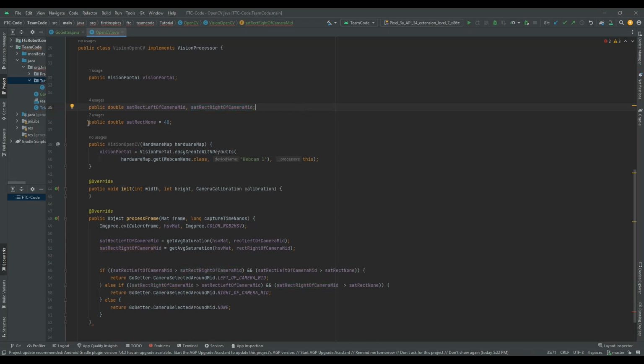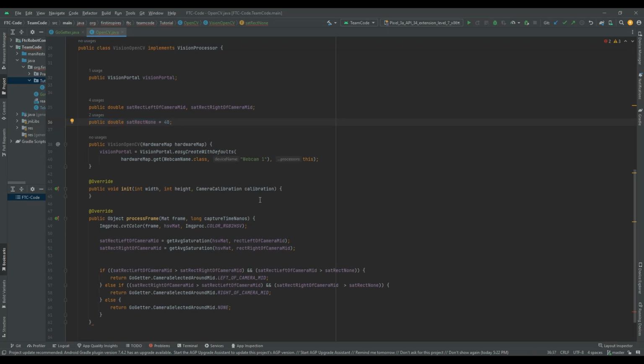And below this we have satRectNone, which refers to the saturation that the camera would detect when there is no prop in front of the camera. So if you didn't place a prop in front of the camera, it would return 40, and this value can be changed based on your camera, so it's completely personalized, but 40 is just what worked for us.